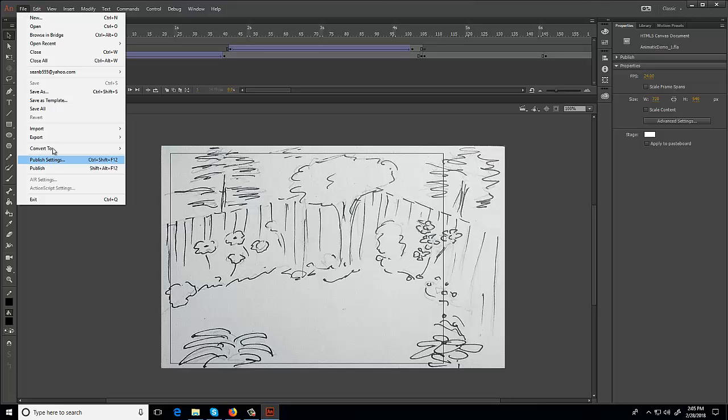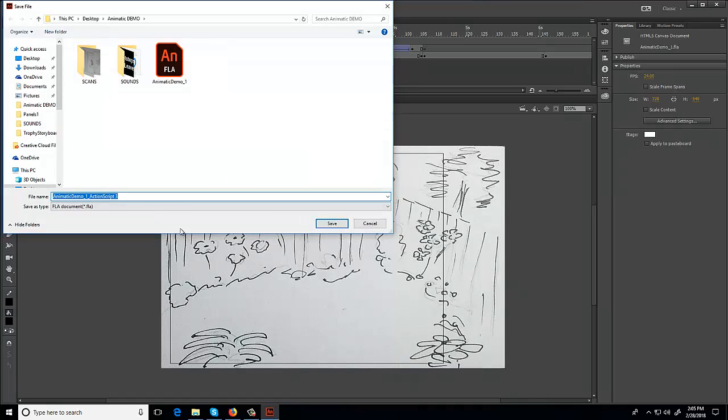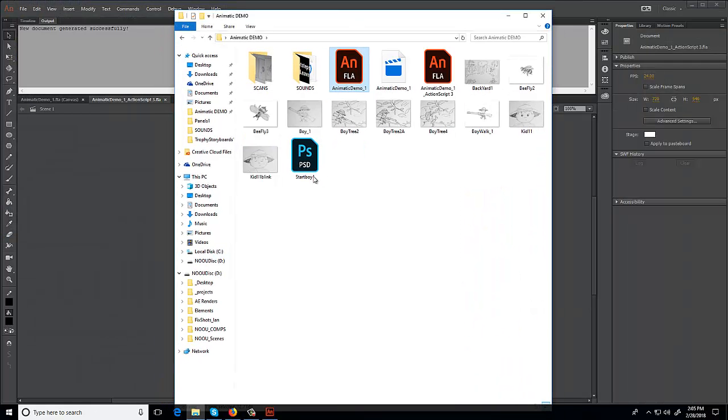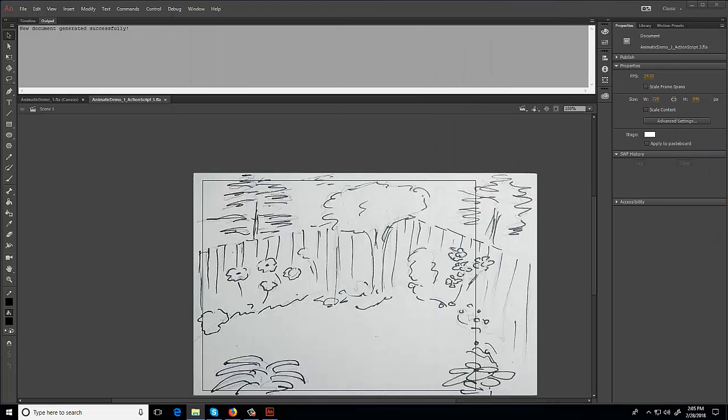You go to File, Convert to ActionScript 3, and it's going to create a new file with this ActionScript 3 suffix to it, and you're going to save it, and it'll create a new file in your folder here, and that's the one you're going to want to work with from now on.